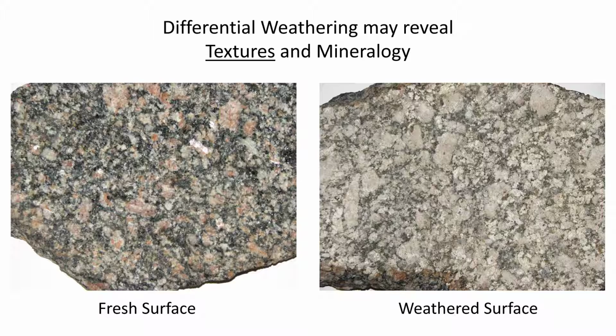When we're looking at rocks in the field, weathering becomes a very important feature to consider. Since we're looking at rocks at ground surface, they are being and have been exposed to surface weathering, whether it be from wind, rain, snow and ice, and sunlight. And with these weathering processes, we get fresh surfaces and weathered surfaces of rocks. And when you look at both of these surfaces, they may reveal differences in textures and mineralogy to help with the rock identification and evaluating the percentage mineral composition of the rocks.